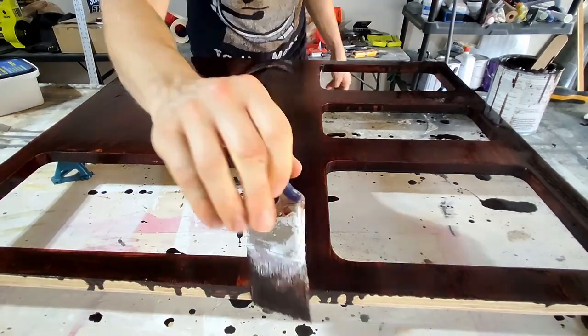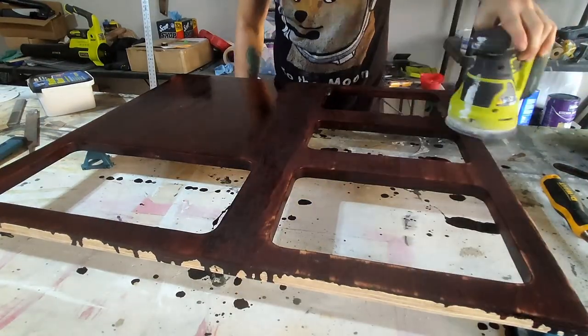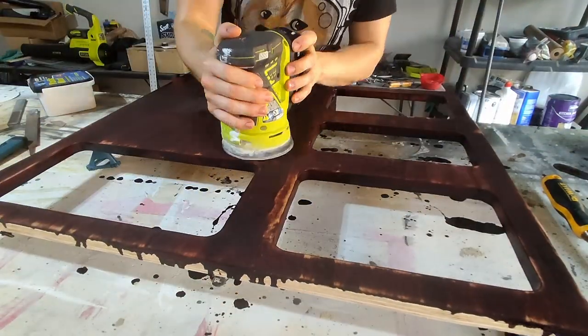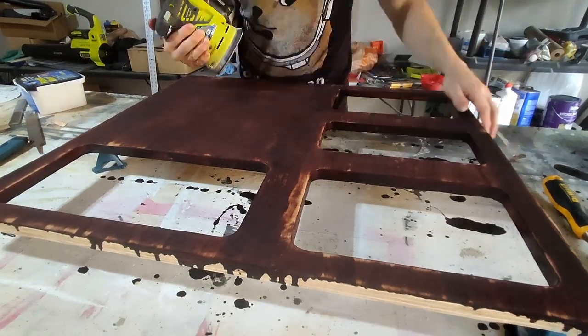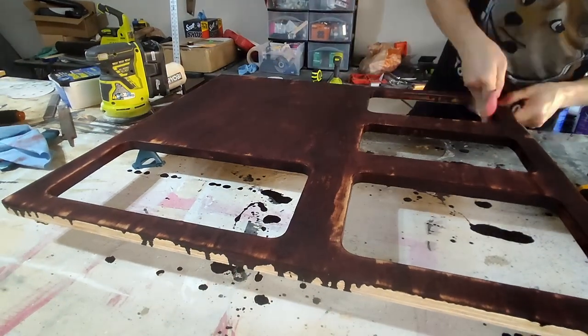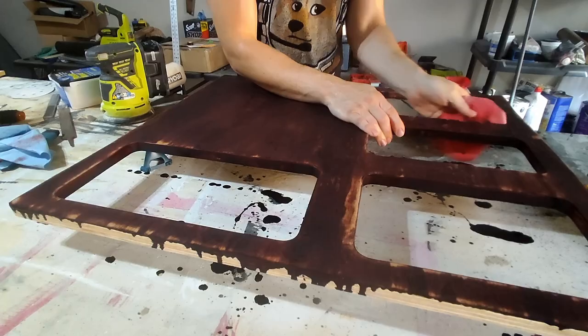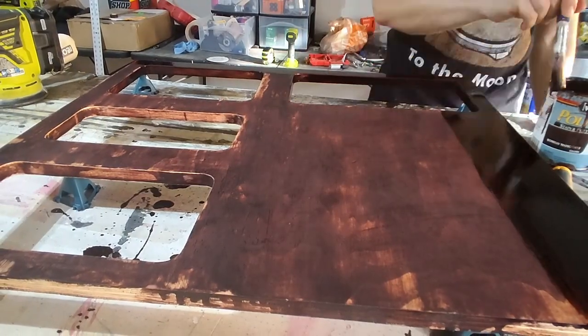Now, when you're using poly shades, you want to make sure and apply multiple layers of thin coats. And you can probably tell by looking at this footage here that, well, I didn't really use thin coats. I really messed up on this one. And I ended up having to redo the finish on this panel 3 times. So I did 3 initial coats of this poly shades.